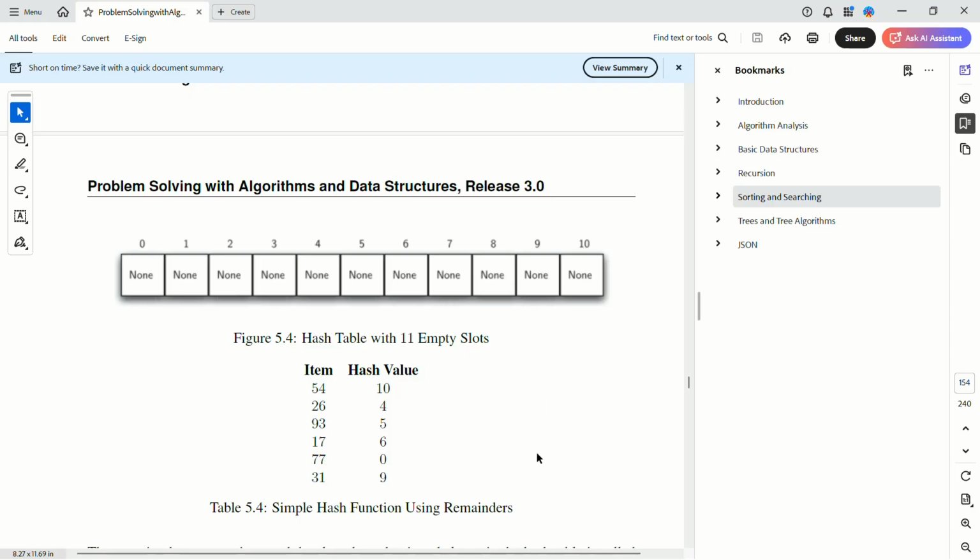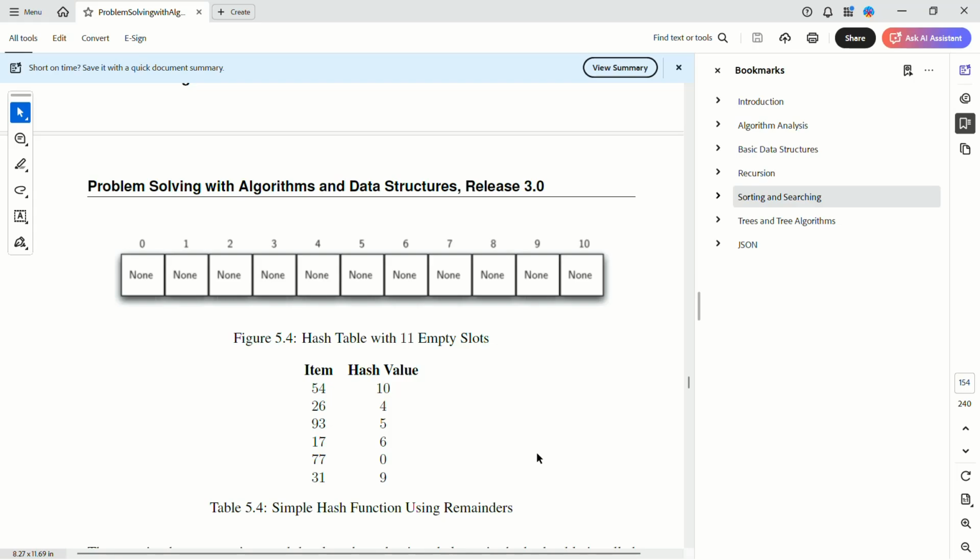The reason for this is, let's say, and nobody ever does this anymore, that you have employees and you want to store them by social security number. To do a one-to-one correspondence, you'd have to have a list of 1 billion items. If you only had 40 employees, that's wasting a lot of space. So you cut the list size down to hold the 40 employees.